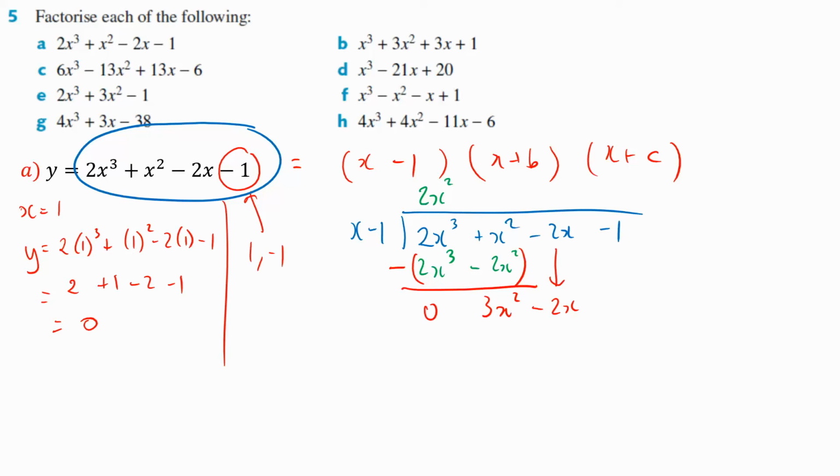Can I please have Trent? What will I multiply to x to get 3x squared? 3x. Fantastic. You got 3x. 3x times x gives you 3x squared. 3x times negative 1 is minus 3x. Subtract. See now. Found the line, find the remainder. You got to subtract it to find the remainder. So same thing again. 3x squared, take away 3x squared is 0.